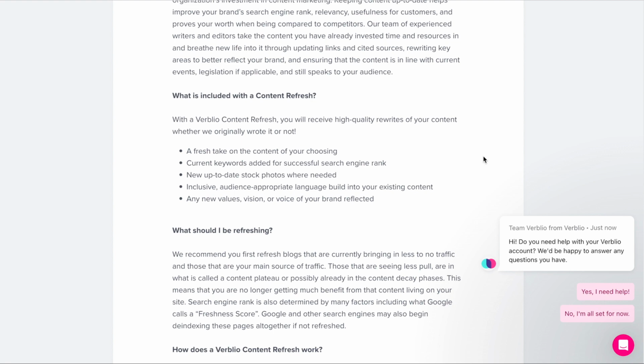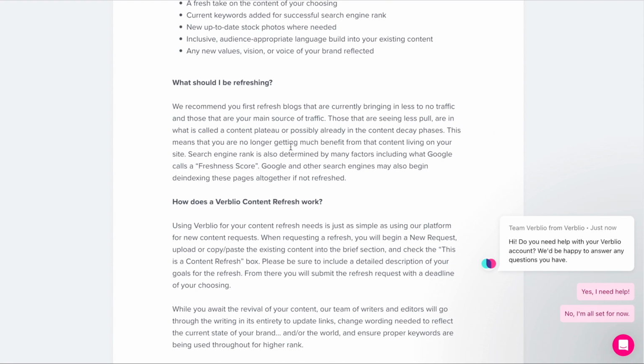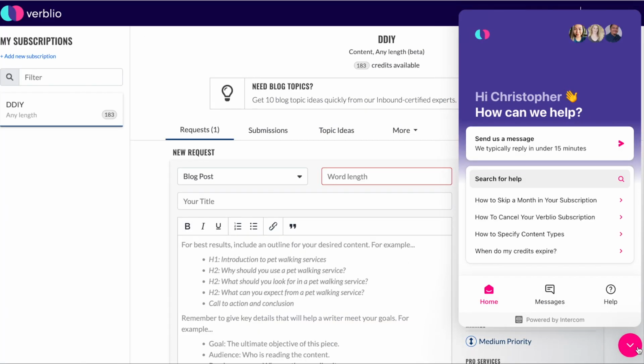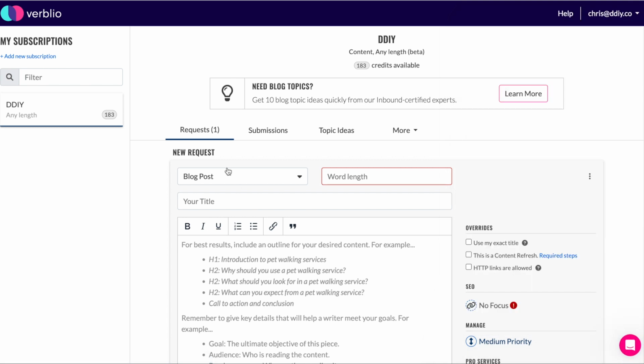So make sure that you read through this. This is just me looking things over, making sure that I know what they want. Oh, and here is the chat feature for the help desk.